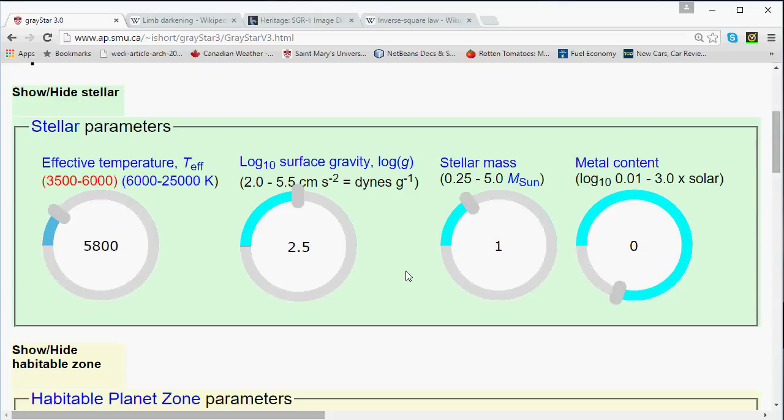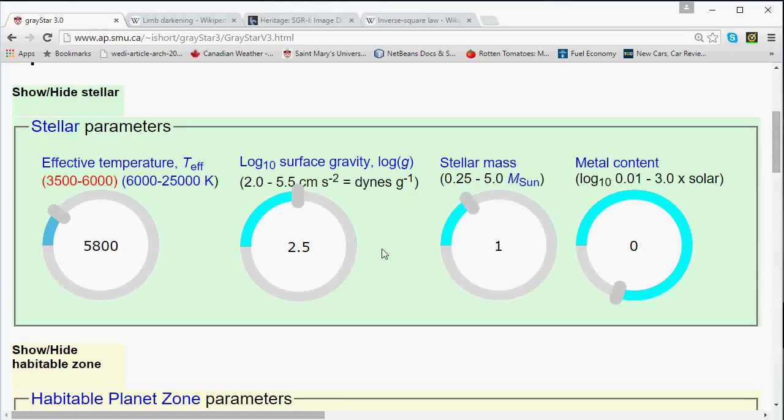What we should expect is that the radius will increase when we turn the log G down. All right, the way you can think of that is that we are turning down the force of gravity that's trying to compress the star. So that one solar mass of material that makes up the star is less compressed by gravity, and so it will puff out more, and the star will fill a bigger volume and have a bigger radius.